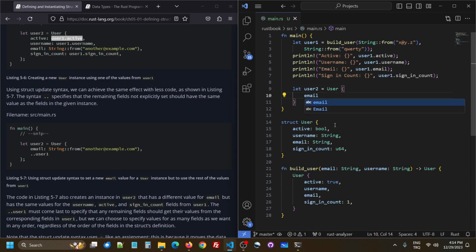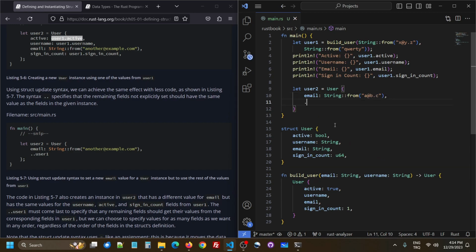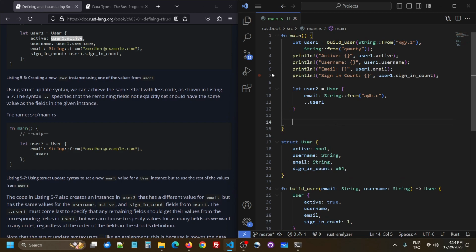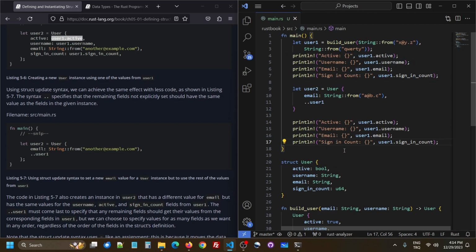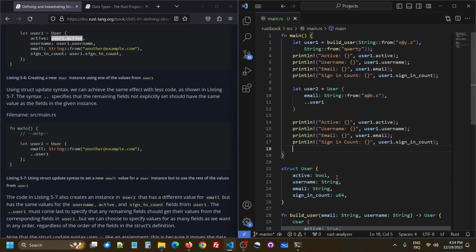Email is different: String::from("a@bc.bc"). And the rest comes from user1. Now, if I try to print user1's data again, I'm not going to be able to, according to this.